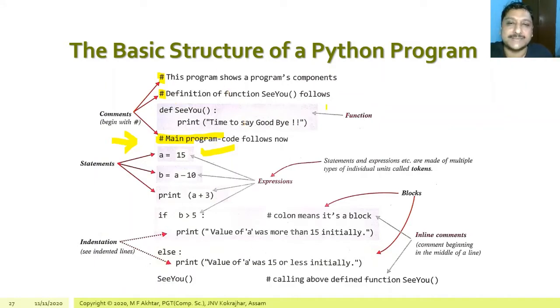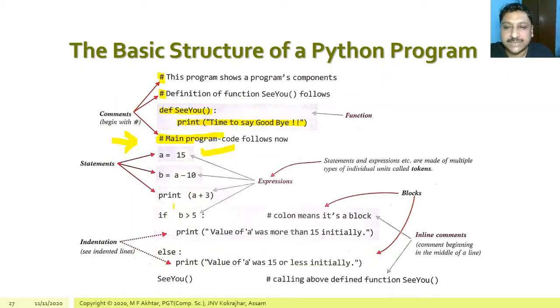So the message is given here, and this is the function. This part, the def cu, print, this is a function. And these are the statements: a equals 15, b equals a minus 10, print this one.